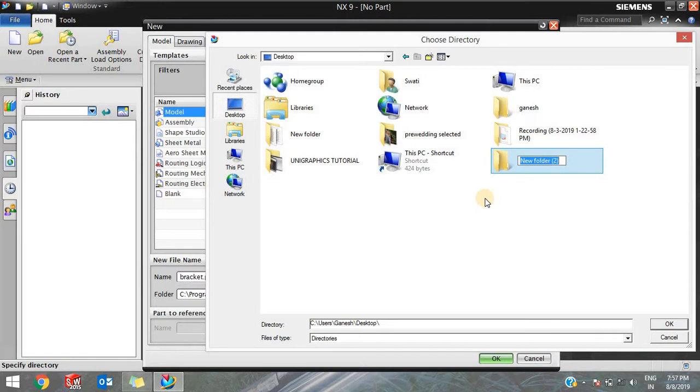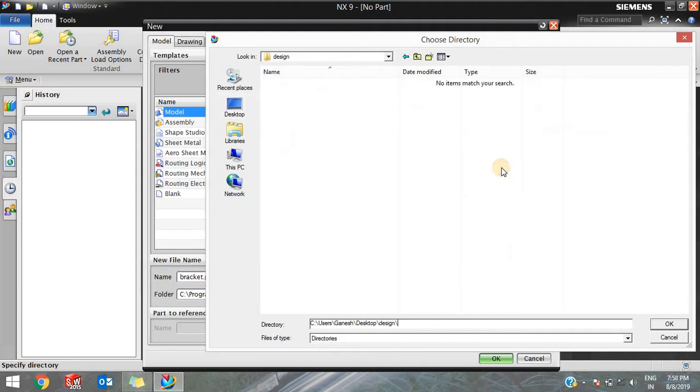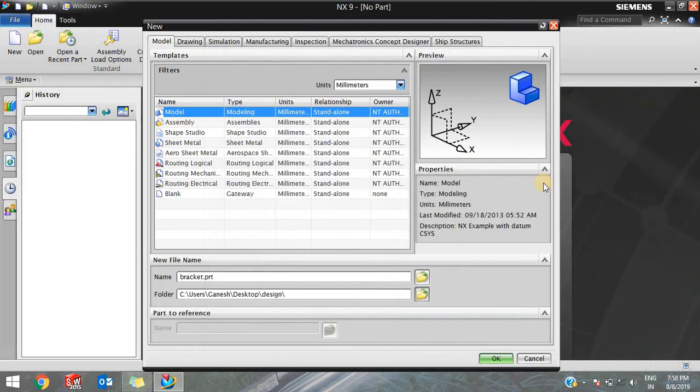We can give it Design, and this is the directory, meaning this is the path for NX where we create the models. Just click on the OK button. We'll get the sketcher environment or modeling environment from here.